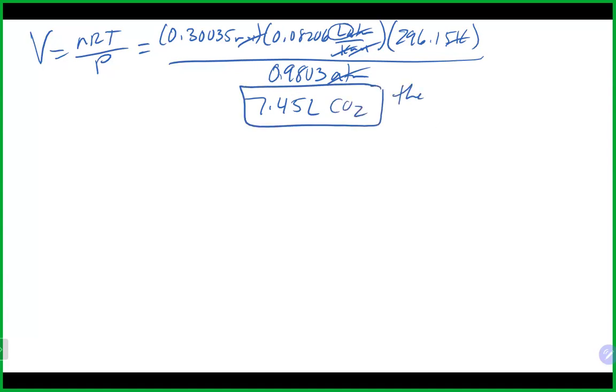That would be a theoretical yield in this case, right? Based on the limiting reagent. Any questions on those steps there? So again, as you hopefully see, stoichiometry, really the same steps. The only difference is somewhere along the way, usually you need to use an ideal gas law or a gas law. Again, if you use the gas law early on in stoichiometry, you most likely would be solving for moles. If you use it towards the end, like we just did there, you would probably be solving for volume or something like that. Any questions on that there?